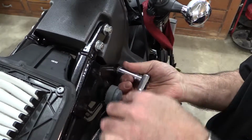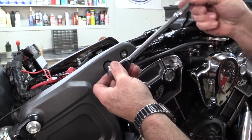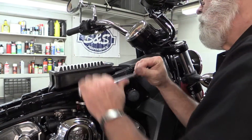Start with a 13mm socket on the smaller bolts on the front end of the rails. Switch to a 15mm socket and loosen the larger bolts towards the rear, and finally the through bolts towards the front of the rails.